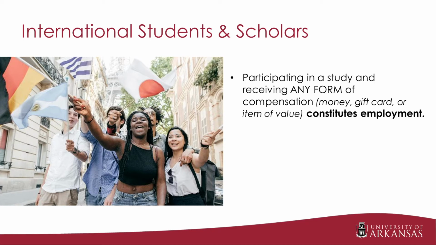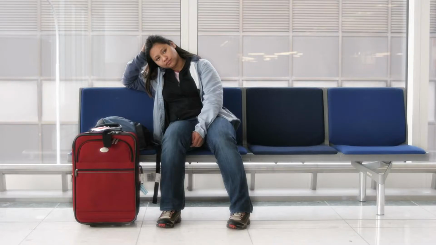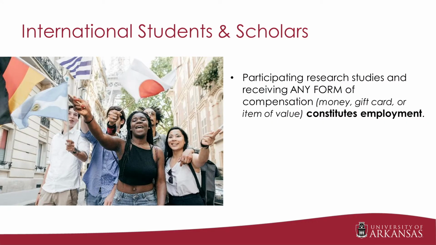The State Department and the Department of Homeland Security, two agencies that issue visas, both consider participating in research studies and receiving any form of compensation, such as money, gift cards, or any item of value, as employment. Because employment was a violation of the student's visa terms, the student's visa was revoked and the student was forced to leave the country.